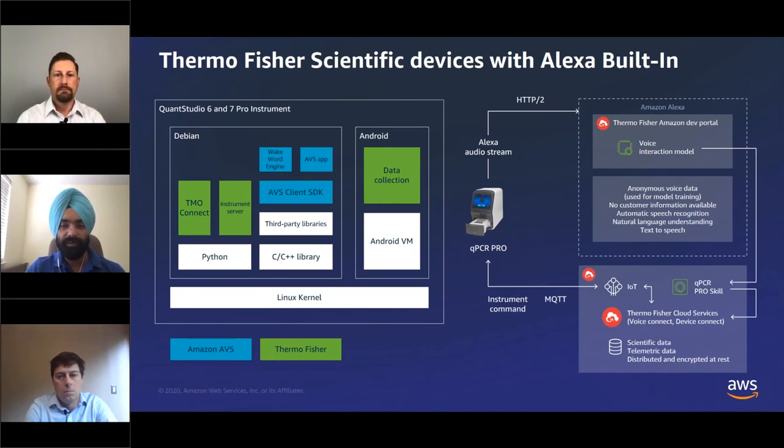So once a command is there and the Thermo Fisher Connect SDK picks that command up on the Delta topic, it uses the Instrument Server message broker capabilities to pass that command onto the data collection. And the data collection, once it receives the command, reacts to it. So for instance, if you've asked it to open the door, that's how it'll get that open door command and react to it and physically open the door for you. So this, I hope, gives you an overview of how this whole ecosystem is built.